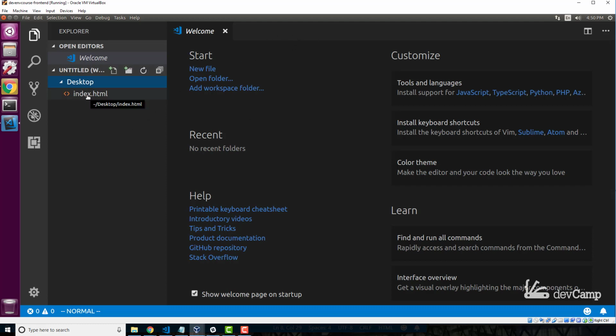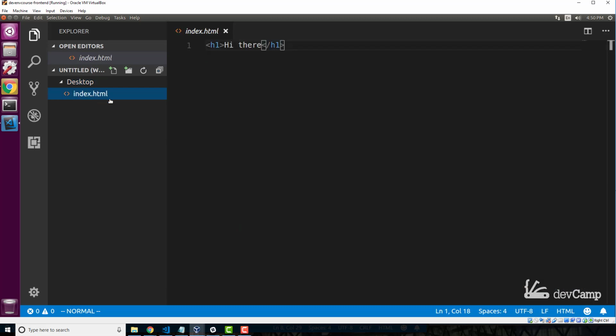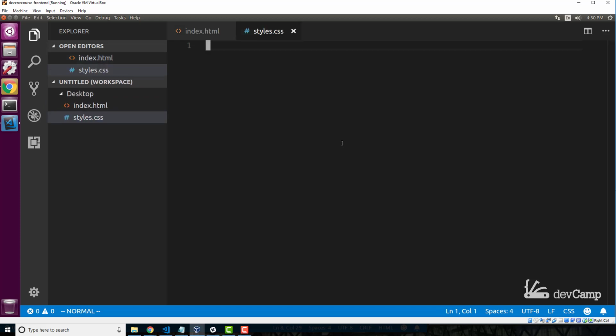So if you went through the initial installation video, you remember that we created this index file, and so this is going to be our HTML code. I'm going to get rid of that because imagine that we have a full project here. So if I come and let's just add a new file, I can click on this button and say this is going to be our styles.css file, and now we have two different files here on the left and then the right hand side, and so we can work with both of these.